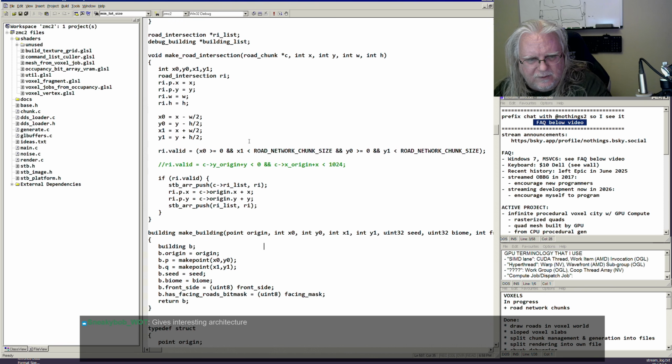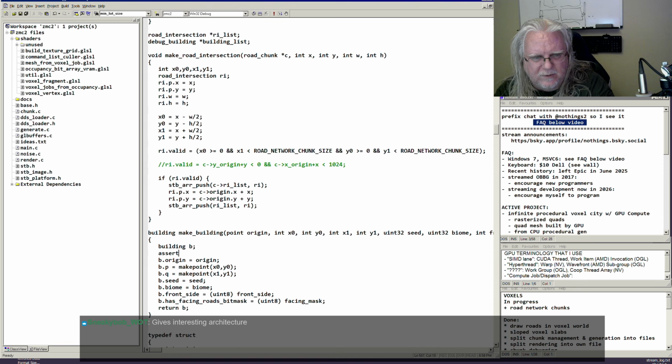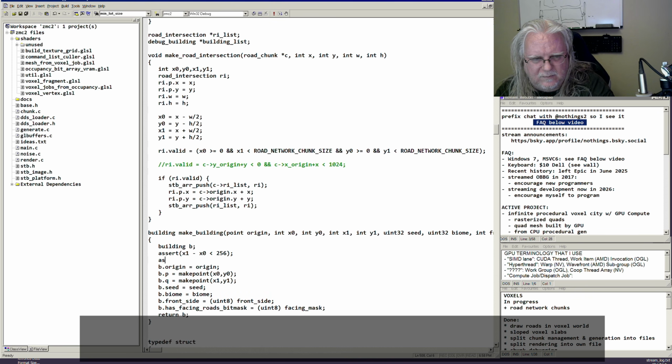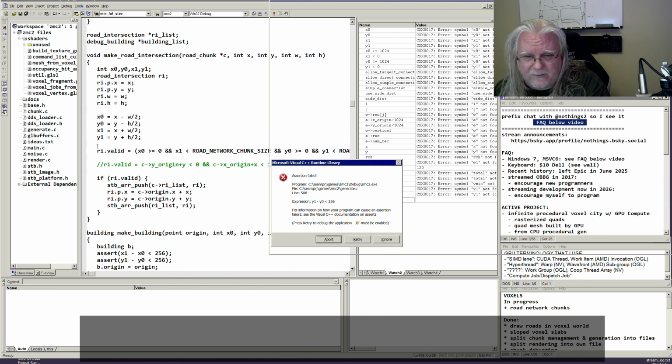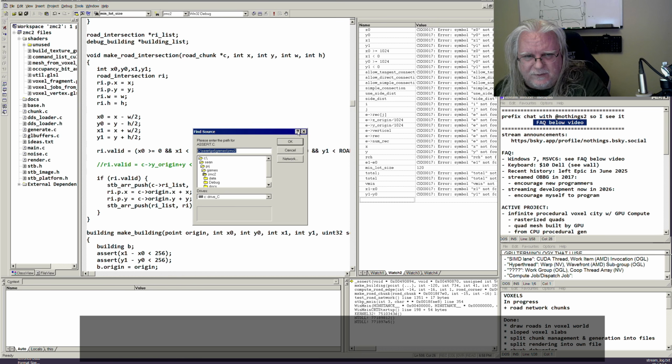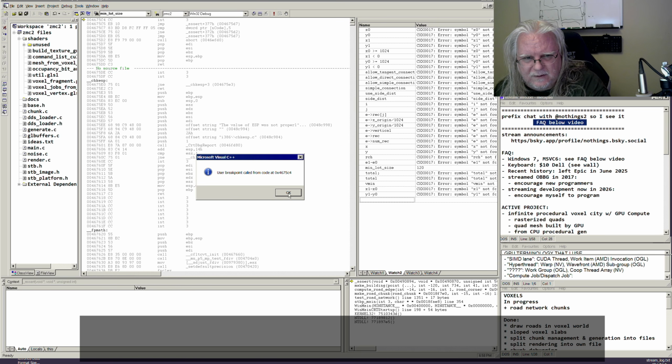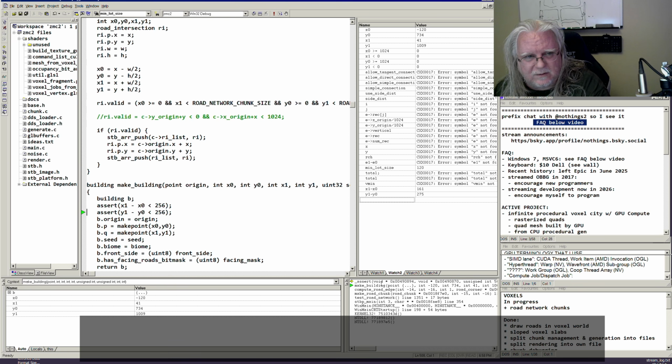So we can just assert here. We will eventually allow buildings bigger than 256 by 256, but for now, it should never happen. So if it happens, it's generate pieces generating bad data, or we're using that data wrong.